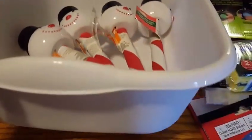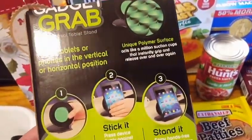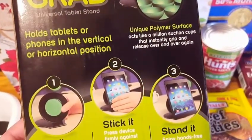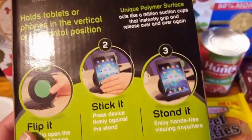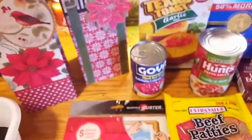So I also got a new bin for my sink. HerefordDeal hauled this and I absolutely wanted one — it's the gadget grab. It holds the tablet or phone in the vertical or horizontal position so that it keeps it upright so you can use it. She said it worked really good, so I did grab one.